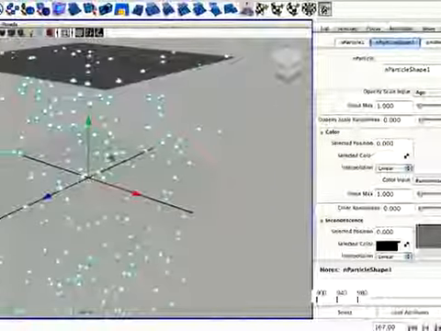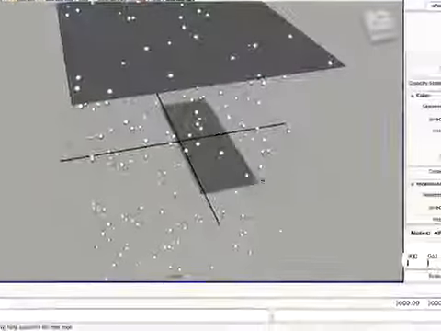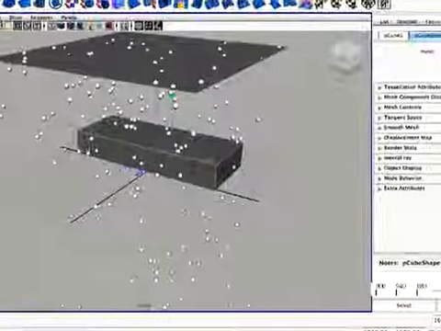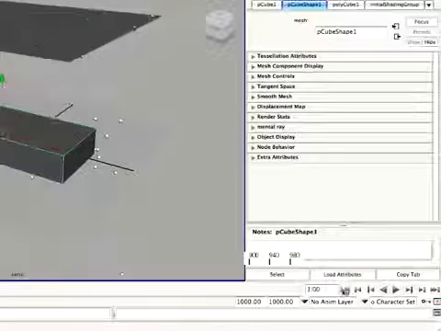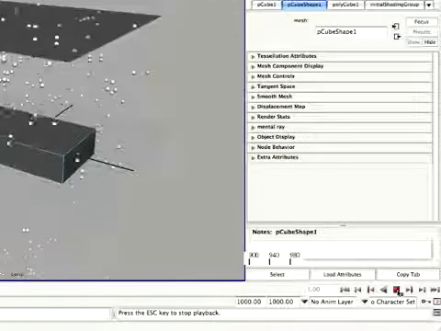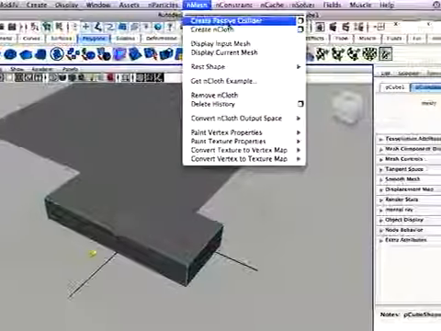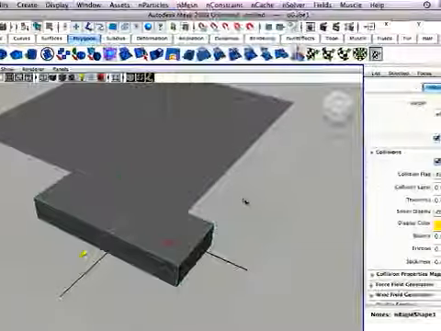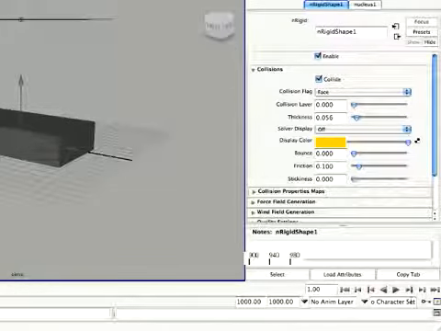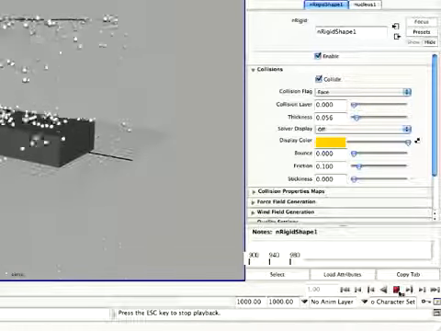Now I'm sure you're going to have objects in your scene, so we're going to create just a simple box. Objects with more resolution will take a longer time to render, and it may slow the hailstone animation down a bit. So notice when you click play that the hailstones are going right through the object. In order to prevent that, we're going to go up to nMesh, Create Passive Collider. Alright, now watch what happens when you play that again. The hailstones are bouncing off pretty nicely. It's pretty neat.